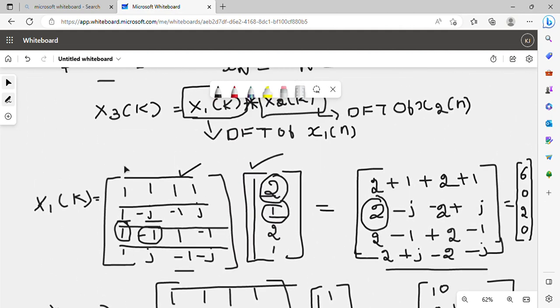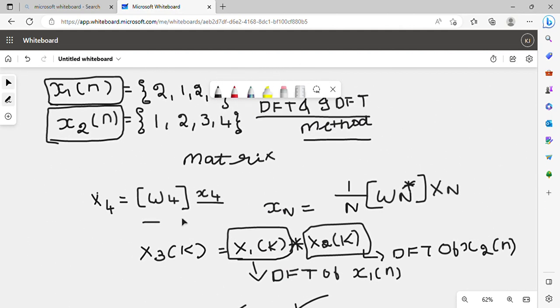So what is my formula? This is my first procedure. My DFT procedure is complete, right? What I am supposed to do, I know that this X of 4 is equal to omega 4 into x of 4. If you write it in a simplified version, that is equal to this simplified version I am writing. So how to write for exams, I will tell you. Now for explanation, I am doing whatever is required for you, right? This is x1 of 4.